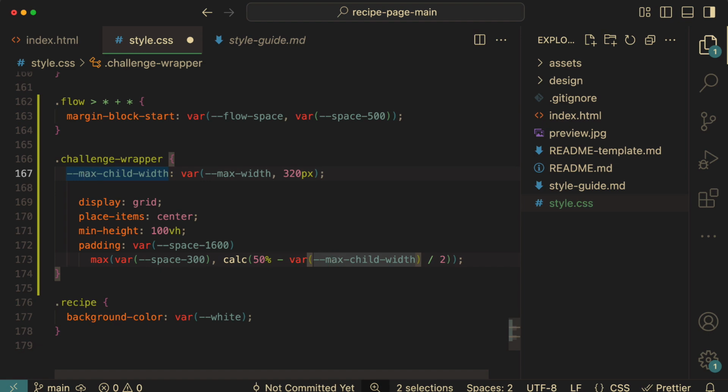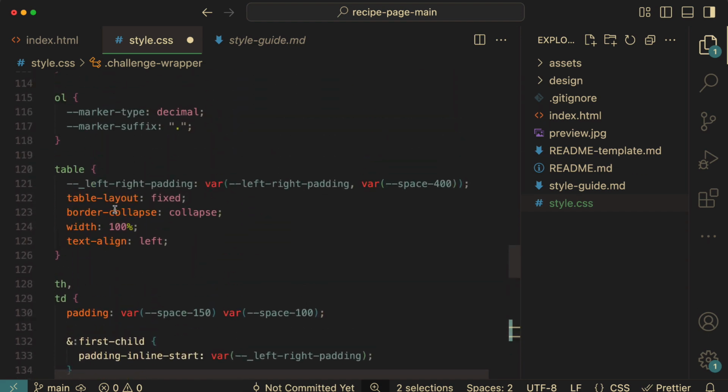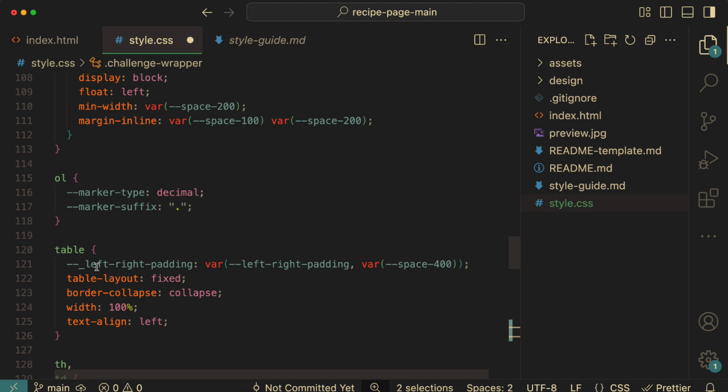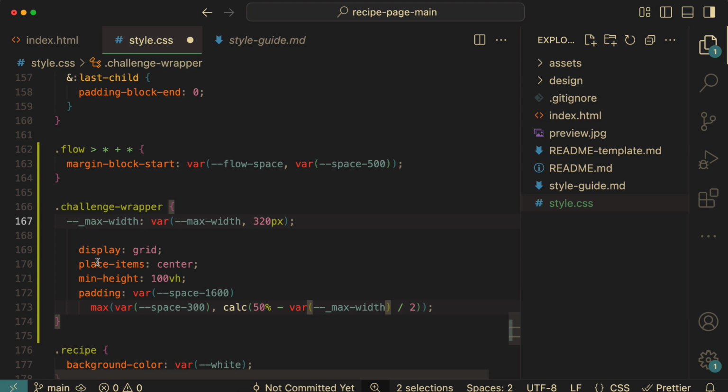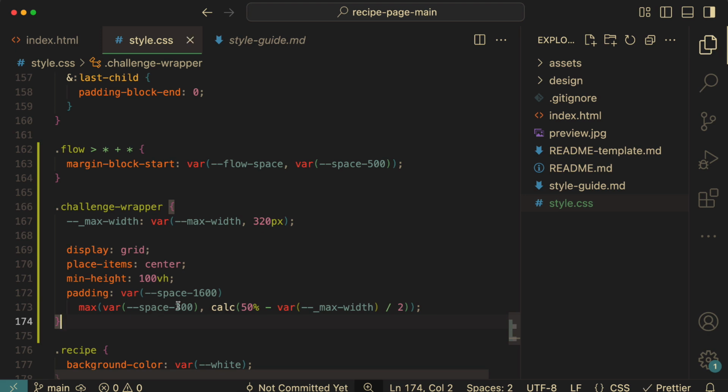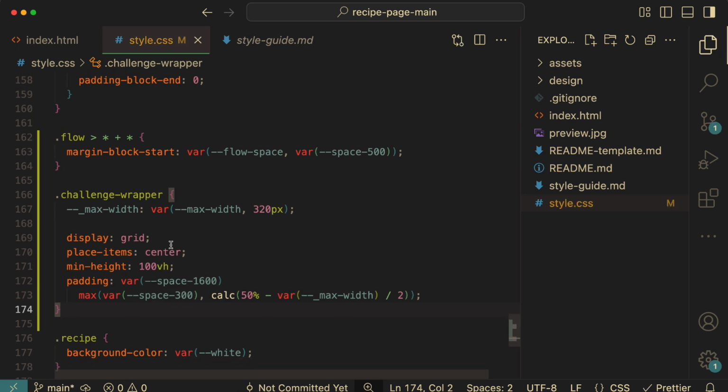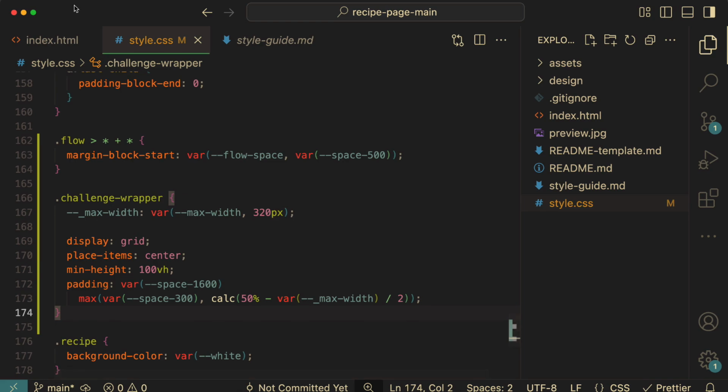If we jump to right here and get rid of all of this, and then jump back before the max and just put that underscore, that kind of brings it in line with some of the other styles that we used up here, right? These quote unquote private CSS styles, okay? CSS custom variables, custom properties. And that feels a little bit better to me, okay? We will need to do one extra thing in here in a bit, but for now, we can go and add these to our markup, okay?